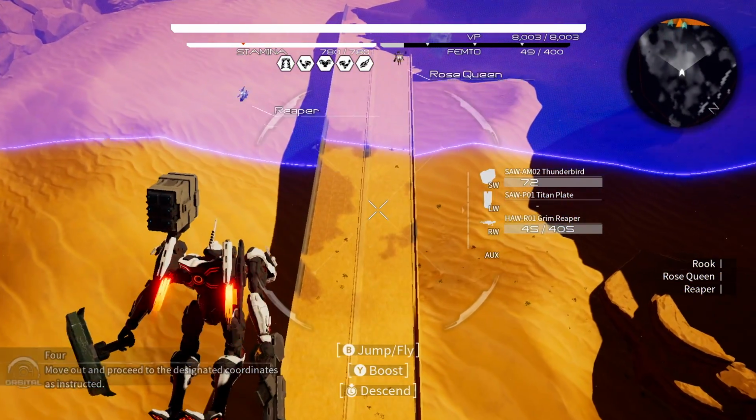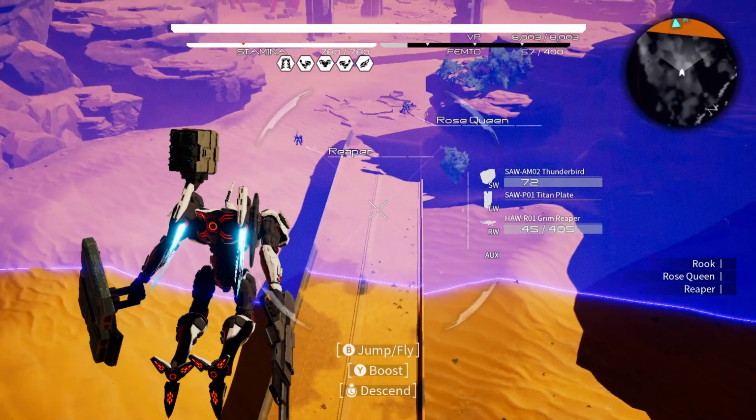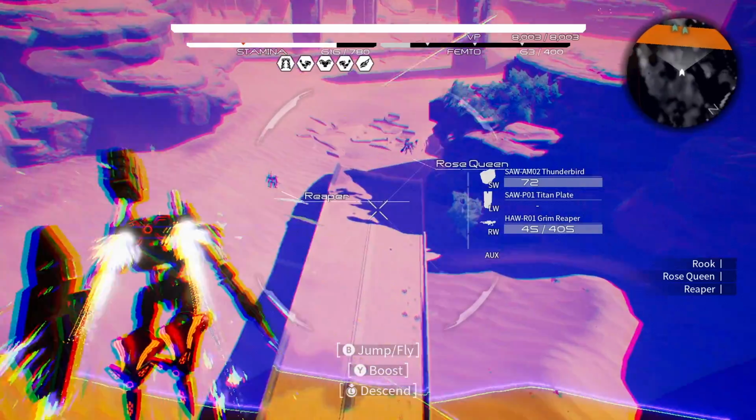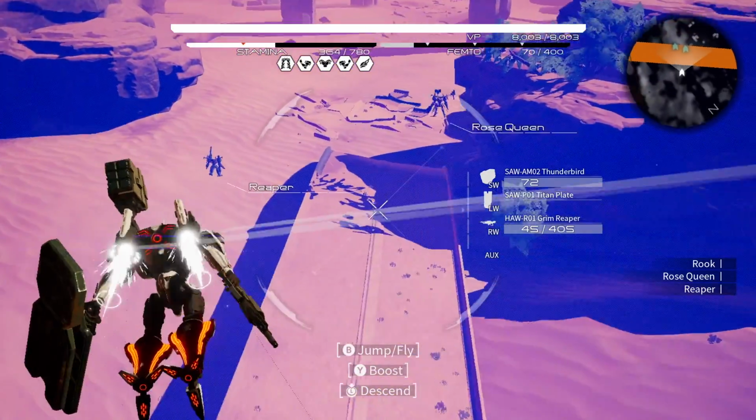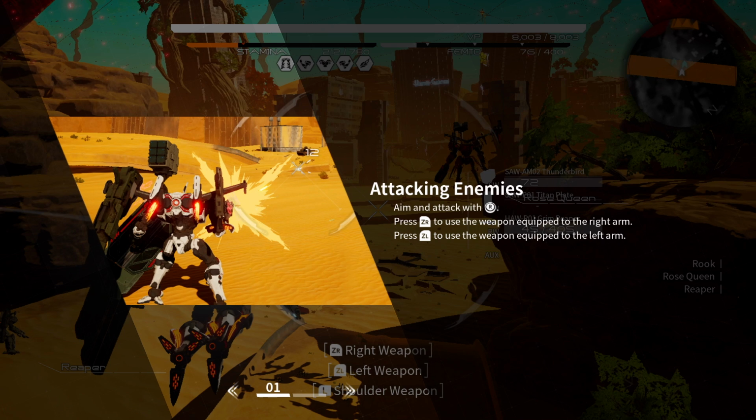How do I stop? Oh, I can descend. Okay. How do I stop ascending? R stick. Press. Right trigger.